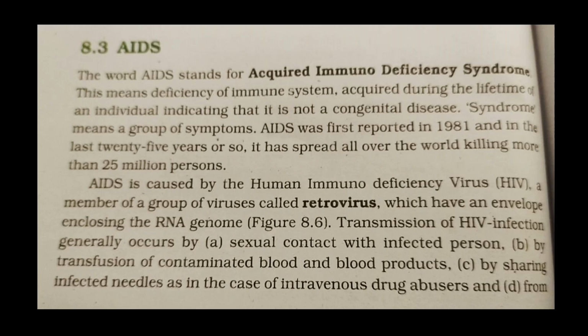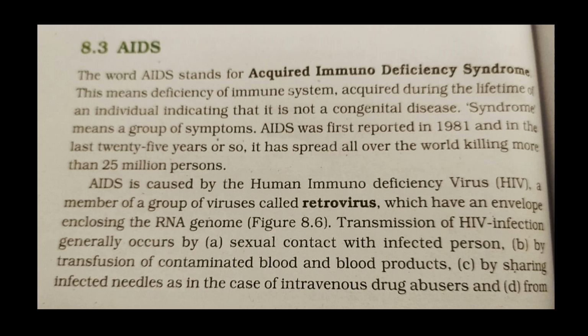AIDS. The word AIDS stands for Acquired Immunodeficiency Syndrome. This means deficiency of immune system acquired during the lifetime of an individual, indicating that it is not a congenital disease. Syndrome means a group of symptoms. AIDS was first reported in 1981 and in the last 25 years or so, it has spread all over the world, killing more than 25 million persons.